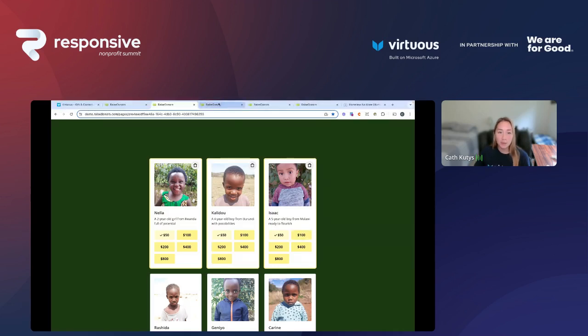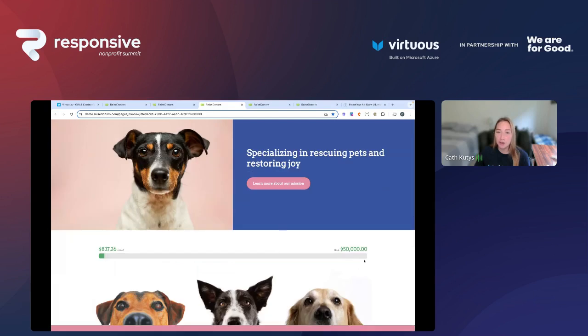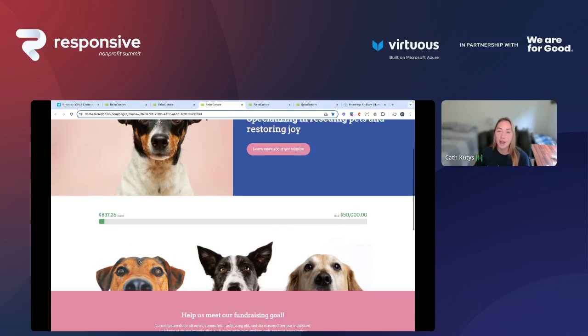This form, I like to highlight that thermometer. So if you have a set fundraising goal that you're fundraising towards, having that ability to give more visibility to your donors of how close you are to hitting that goal. I think it's also really satisfying as a donor when you make a donation and you see this progress bar actually increase. It helps you to see your impact on the organization. So a really effective way at helping people to want to get involved.